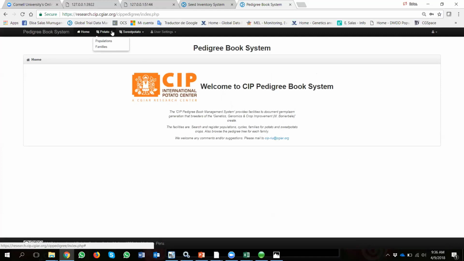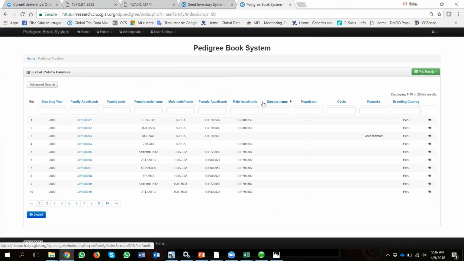We have potato and sweet potato, and let's see the families. This is all the families that are registered. We currently have 25,695 seed families for potato.